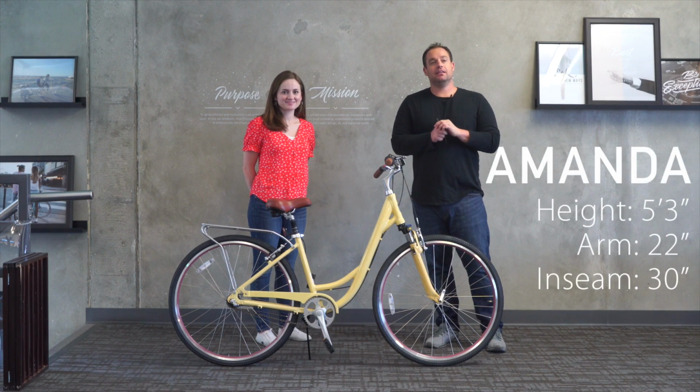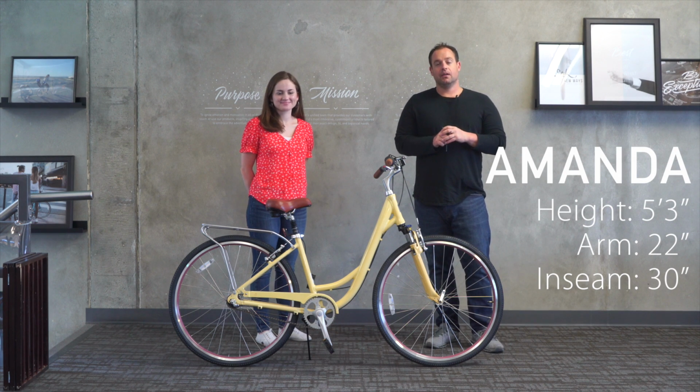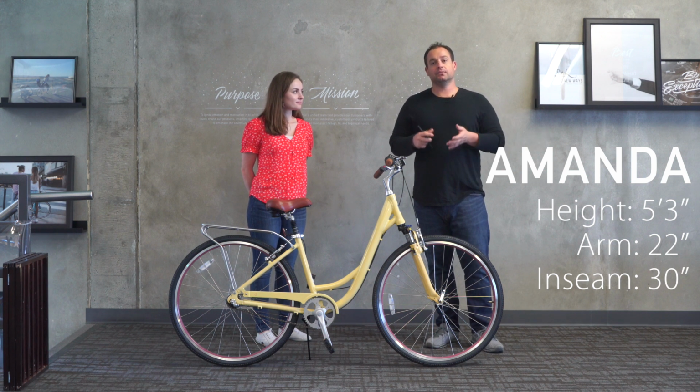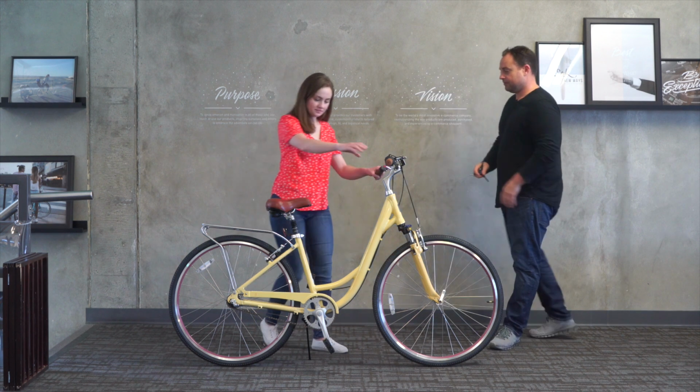Now we're here with Amanda. Amanda's 5'3". She has a 22-inch arm length and a 30-inch inseam, and we're going to try her with a suspension seat post and see if it works. If not, we'll again make the adjustments and adjust the bike to her from there. So Amanda, if you want to step on, see if it works.